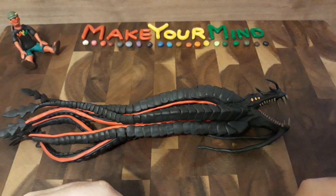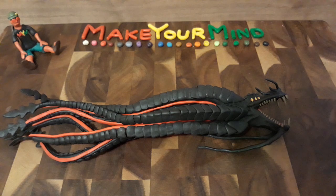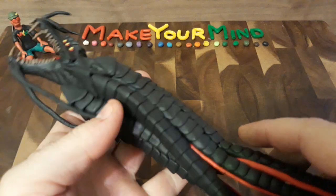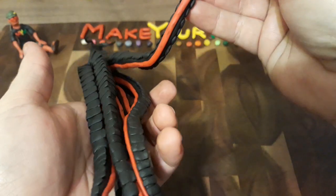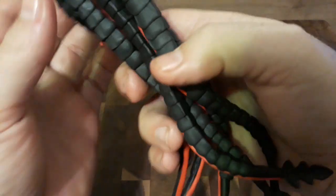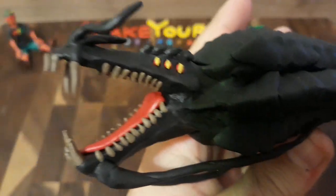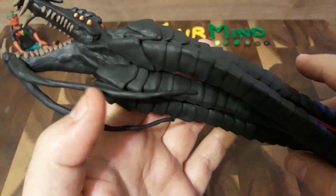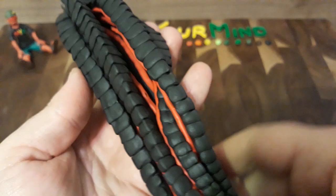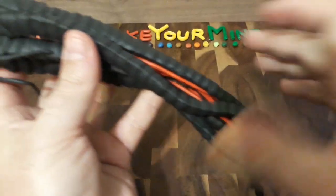The body is going to be massive. I bought three pounds of that clay, so the body is going to be to scale — at least to scale to the head, anyway. Just to show you the details of the head: I got each one of the individual tentacles with the scales intact, going all the way down. Got the fin on the end, and the red bioluminescence that goes all the way towards the end. So when you're swimming along, this thing is coming at you at full speed. Look at that head — those eyes and the mouth. Got the long whiskers. I even took a little black and made these a little bit longer. But I got the scales going all the way across with all the little fins on the back. Man, this thing looks so good.